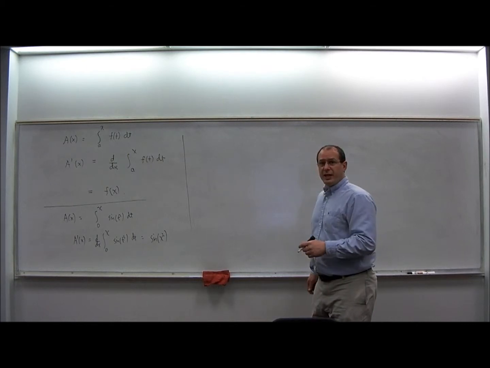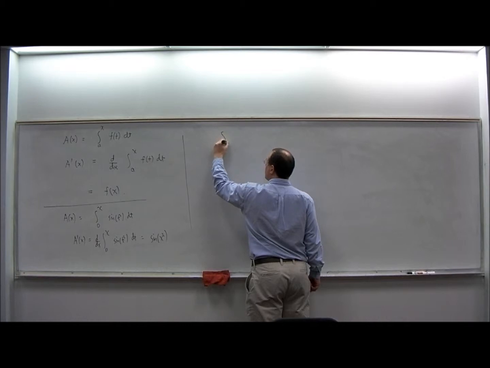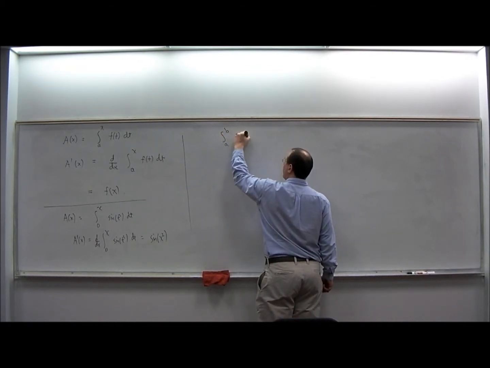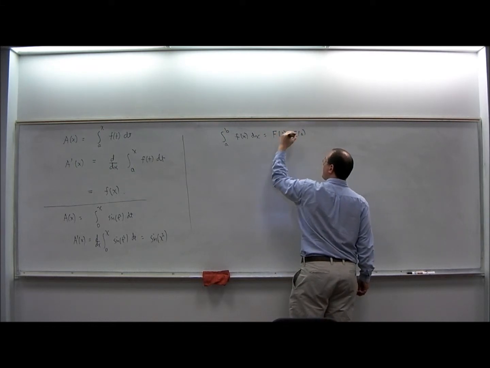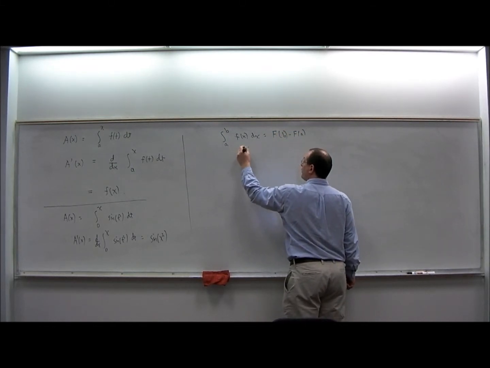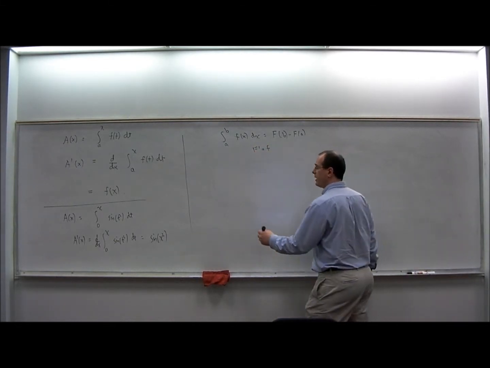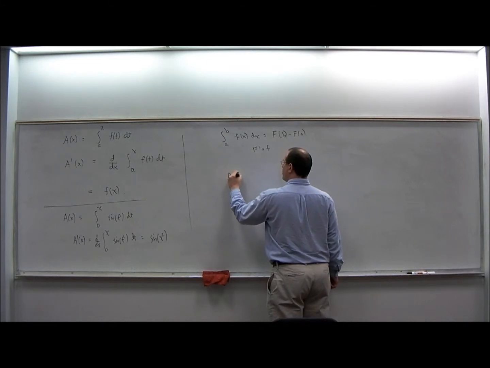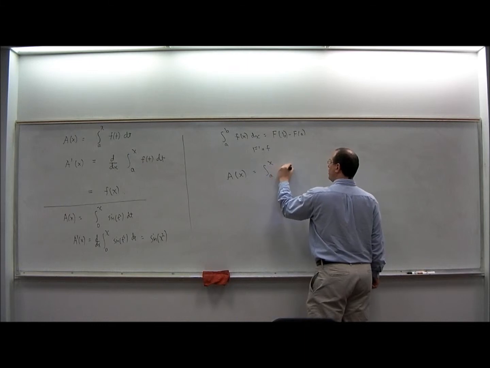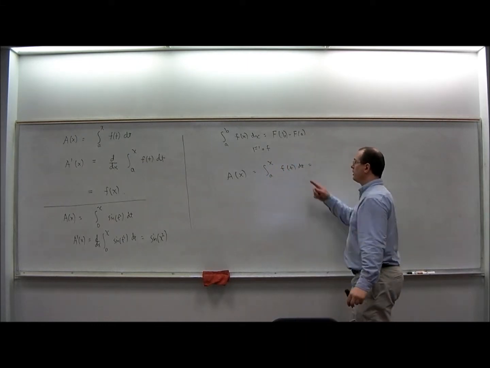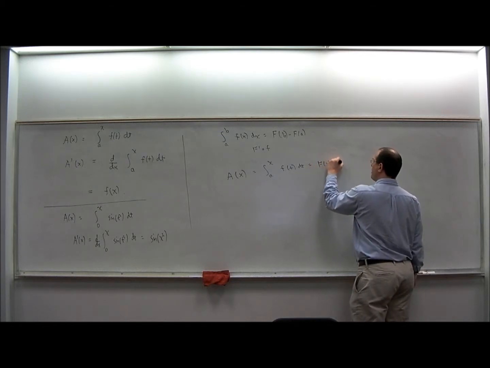A little bit of justification for this, assuming that we already have the fundamental theorem of calculus that tells us the integral from a to b of f of x dx is equal to capital F of b minus capital F of a, where capital F prime is equal to little f. The justification is that the area function would then represent capital F of x minus capital F of a.